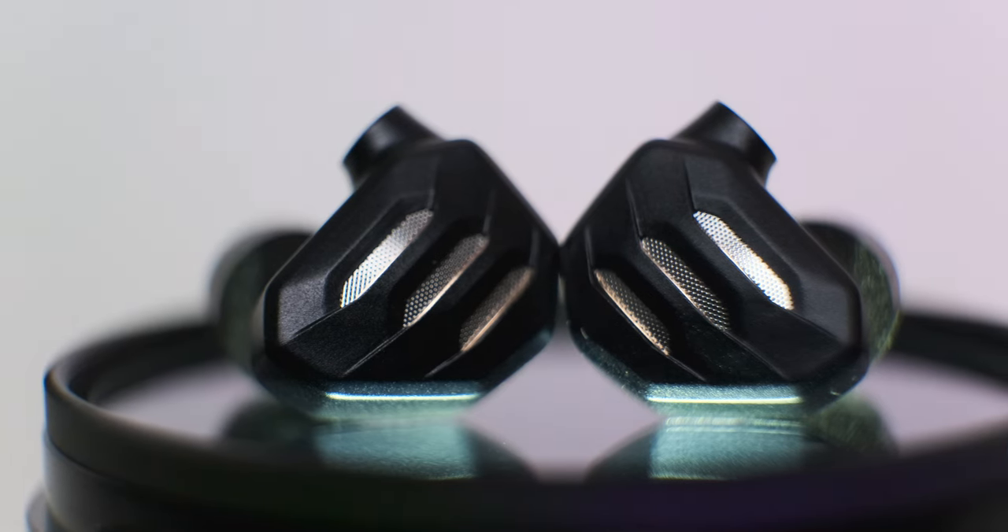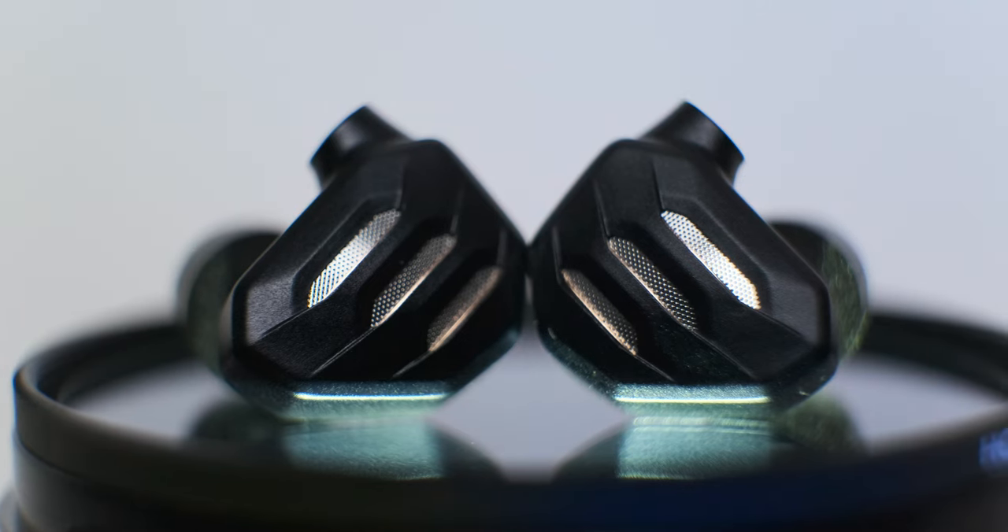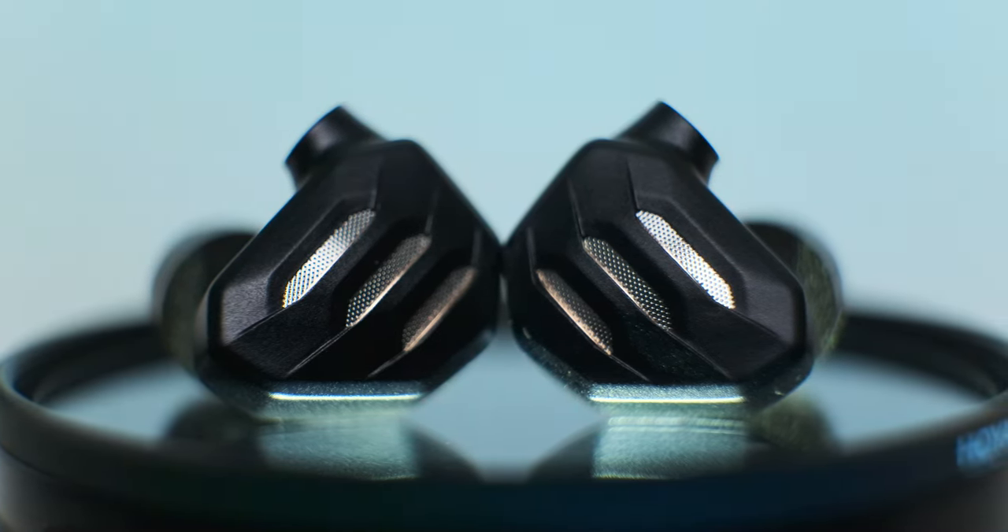However, since they have a semi-open design, some energy is actually leaking out of their shells. What was a very solid 10 out of 10 transient response on FH7 now sits at 9 out of 10 on FH7S. Not a massive difference, not a huge deal — these will still deliver a tremendous impact into your eardrums, but not quite as much as the original FH7. On the other hand, these are so much airier and bigger sounding. I kept telling you in my FD5, FD7, and FH5S reviews that those are amazing in terms of scale and soundstage due to their semi-open acoustic design, and you can easily add FH7S to that same shortlist.